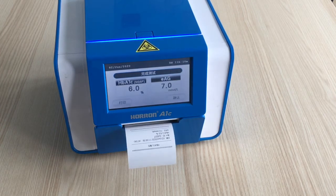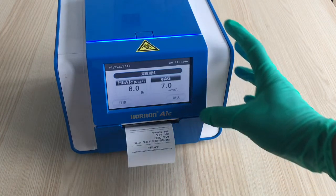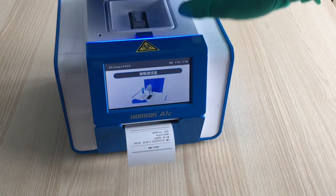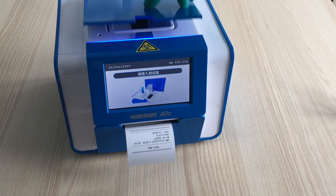Here it shows the two results. The left side is the HbA1c and the right side is the eAG. Test finished.